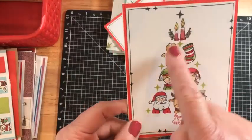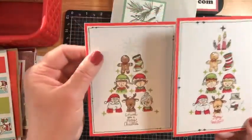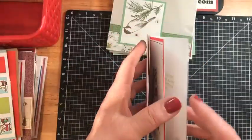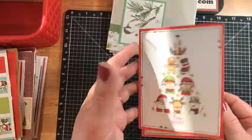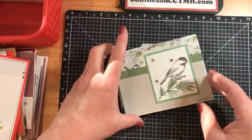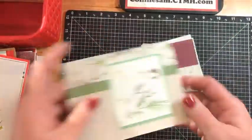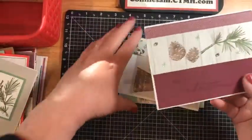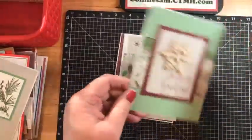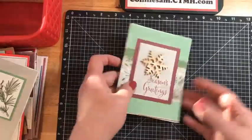But anyway, I love these little bitty images like this that fit inside those. And I loved making those into a tree. And so these are, I stamped messages. I still have to write a message in there. Here's that bird and outdoor, more masculine paper again. And I just think these cards are very basic and very simple, but they're pretty. And I'm proud to give them out.